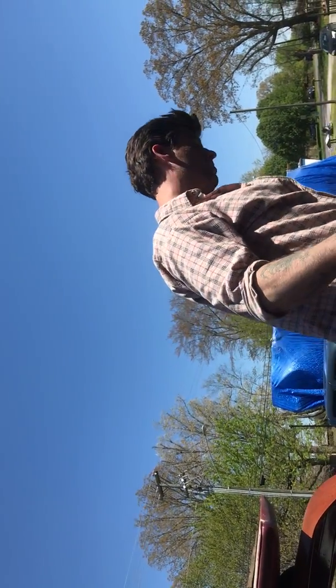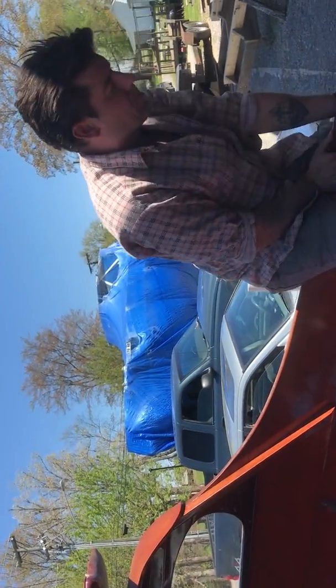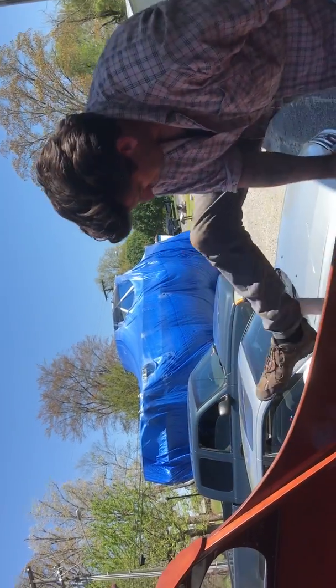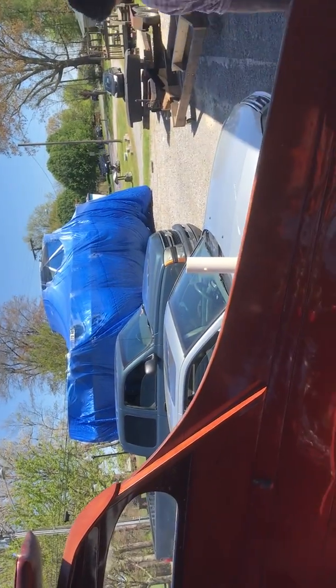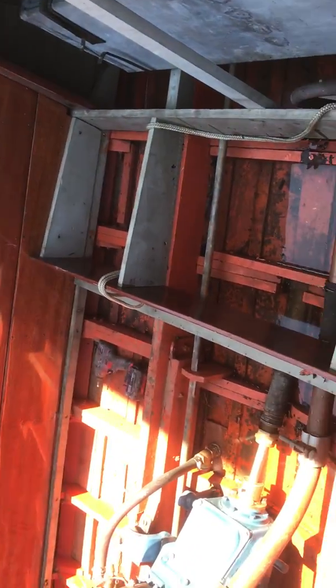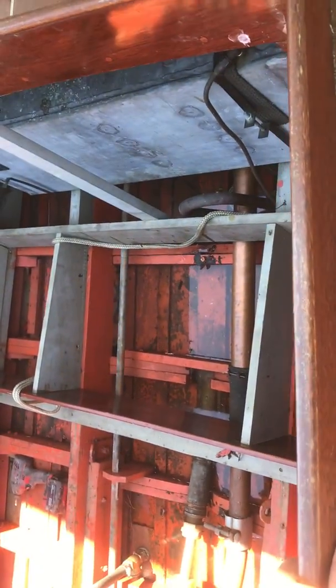The repair up front was done ahead of schedule. We had three to six grand budgeted on the bottom and we came in at about three — though I don't think Friday's work was on there yet. Either way, we came in under the maximum budget, on the low number. So budget-wise it won't be a big hit because you were already planning on six, and we came in at about three on the repair up front.